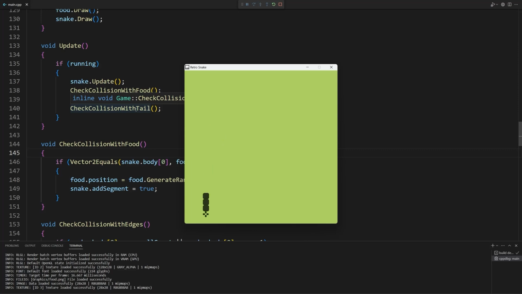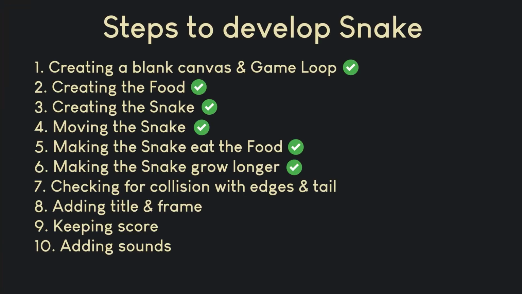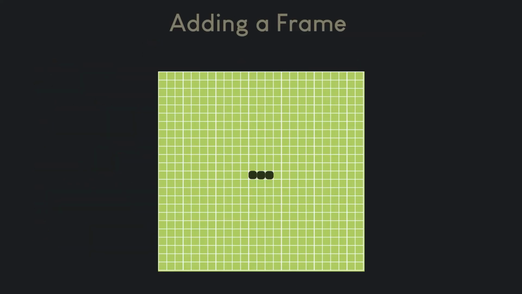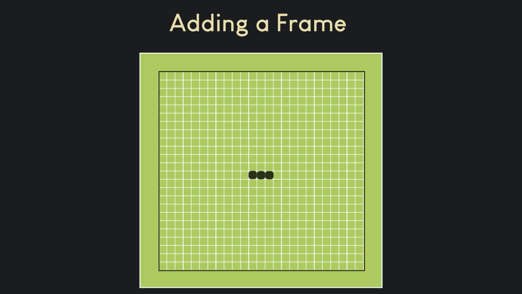With this, we have implemented all the necessary behavior for our snake game. Congratulations on making it this far and creating a working game. Now let's enhance the appearance of our snake game. We will add a 75 pixel border around the game window and create a rectangle with a dark green border to contain the gameplay area to look like this.